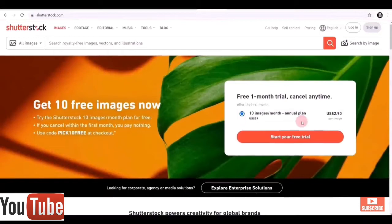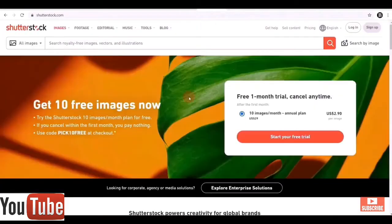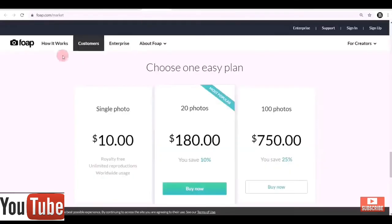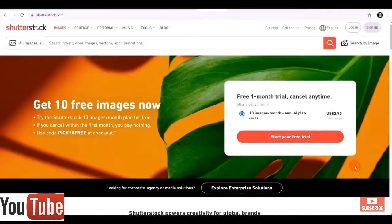You see, whenever you upload your images here, they can pay you even more. And some people just combine the two sites. When someone cannot find you on FOP.com, he can also buy your images on the other site. The same images posted on two different sites, and you can make more money, though they don't pay as much as FOP.com, but you can also make a good income from here.